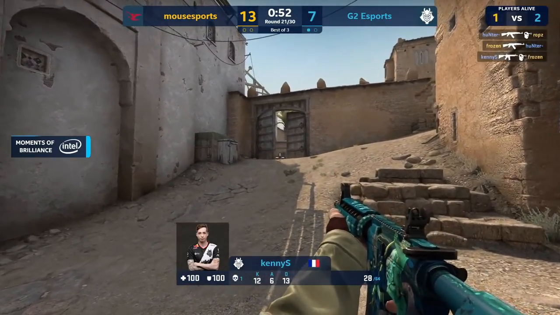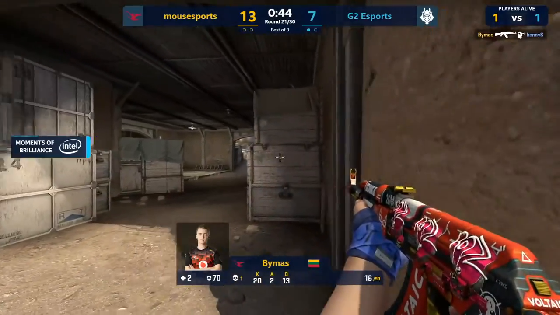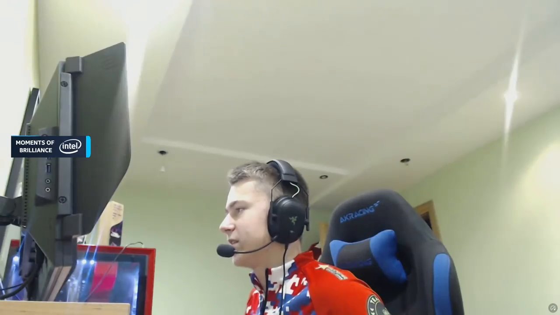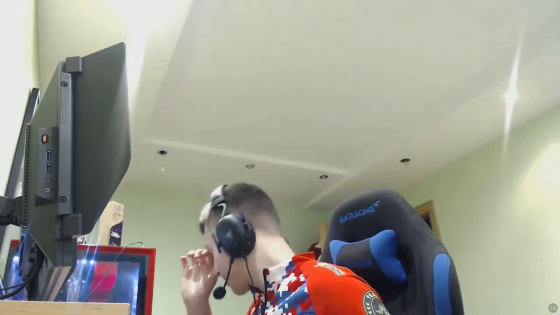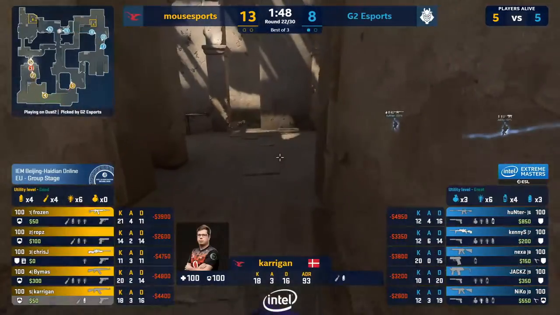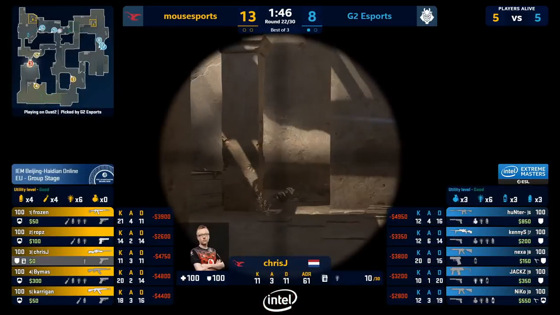This is a great shot from Kenny. Not flustered. But Beamus didn't trust himself here. We will get it from Nexus POV. Looks away, not quite sure where he could be coming from. And it looked like he was just going to tuck in towards Car and hope that Nex would take that space towards B, give himself a fortified jewel, but not to be the case. As G2 now, they look to bounce back.